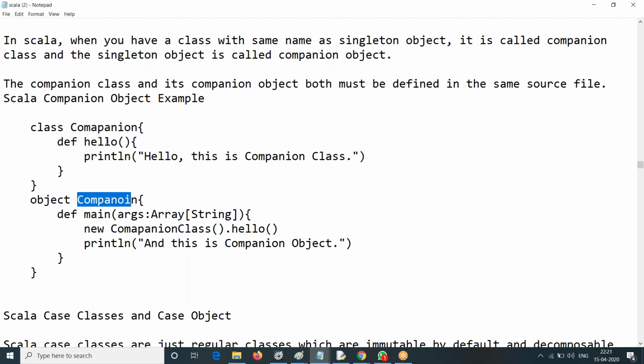That is a very simple thing. Might be there is a small mistake here. If the class name and singleton object name are both the same, what do we call them? They are companions. We can test it, run it, and then close it. That's all, that's the companion topic.